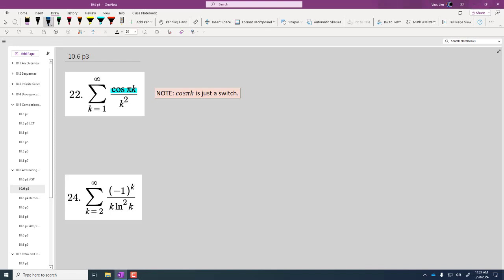If we just think about the values of cosine of pi k, let's write out the first few terms here. So the denominator is going to be 1 at first, and then when it goes to 2, it's going to be 4, and then 9. That should be enough terms. So plug in the k here of 1, cosine of pi, -1. And let's put that negative out here, so -1. Plug in a 2, cosine of 2 pi, +1, and then -1, and then plus ... So that is an alternating series.